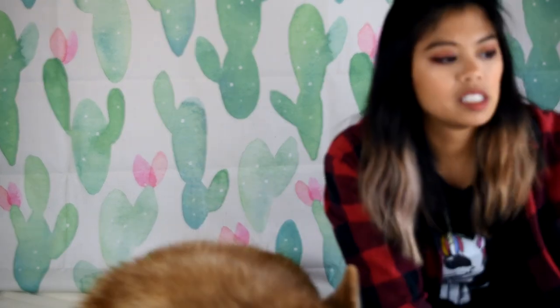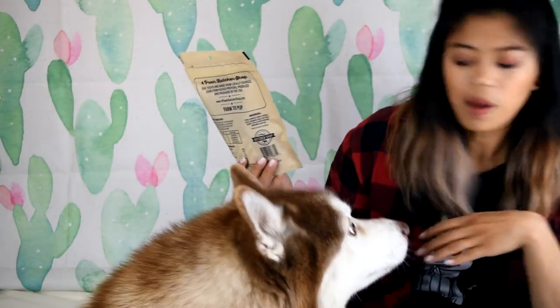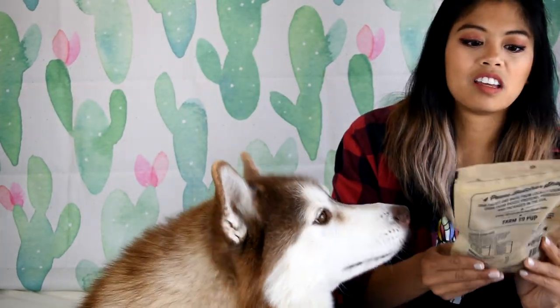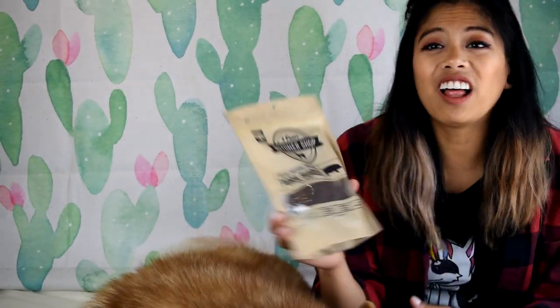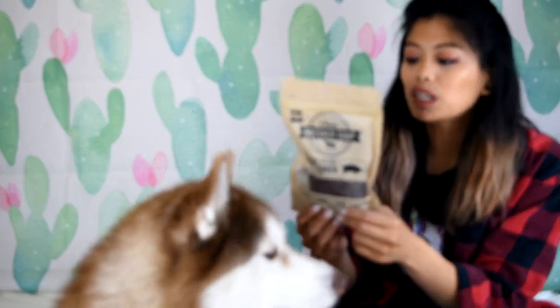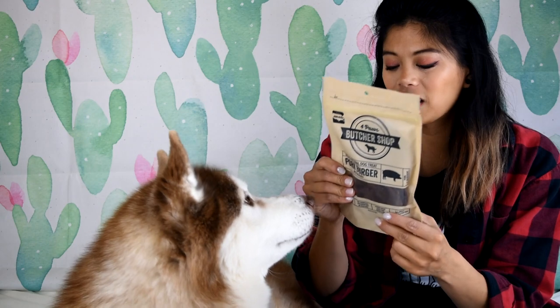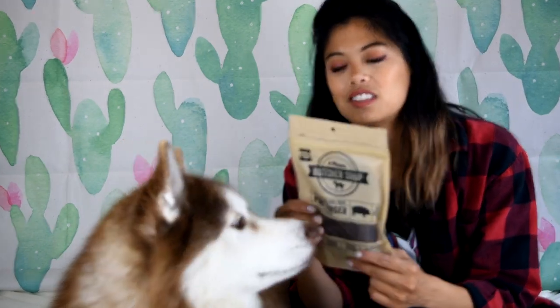Okay, we're gonna give this to you after. I think this might be the February box. Alright, so I'm gonna open this up and this is what it looks like inside. But that pretzel is on the outside. Oh sweet! God, this box is way better than the last box. This one is called Four Paws Butcher Shop — it's an all natural pork burger. Do you want this? Phoenix! Look at this! It looks like little burger patties. Oh, what are your ingredients? Pork, carrots, sweet potato, peas, bananas, kale, and sea salt.